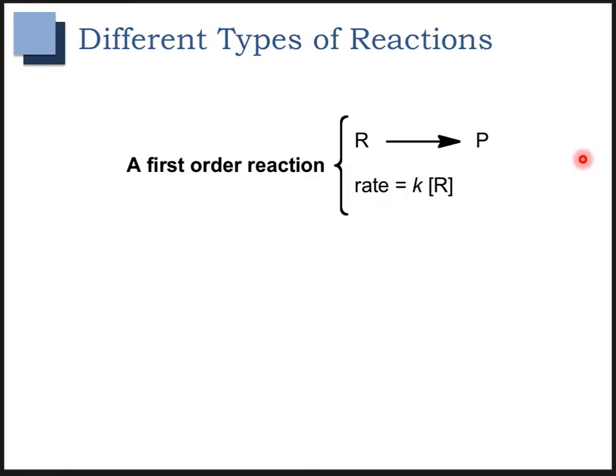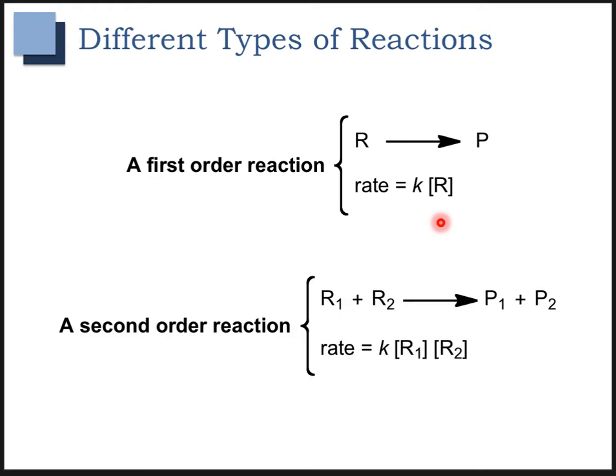Okay, so when we were looking at the SN1 reaction, we talked about how the rate was dependent on a constant K and then also the substrate. This is an example of a first order reaction because it depends on one thing. In the case of the SN1, the substrate. We're just waiting for the leaving group to fall off. A second order reaction, and this is going to be the SN2 reaction, for example, depends on two things reacting together, R1 and R2. So the rate is dependent on this constant K, as well as whatever R1 is and whatever R2 is.